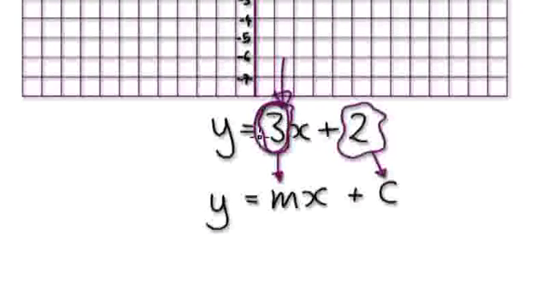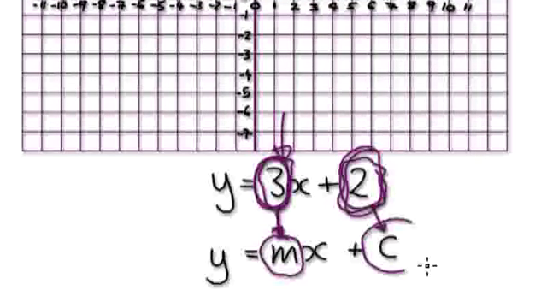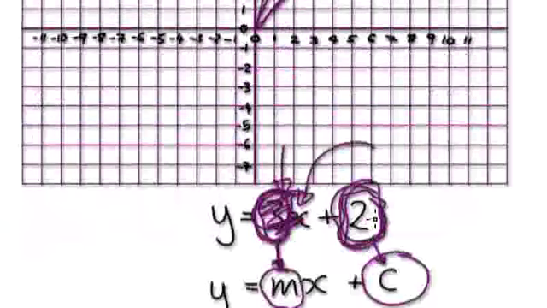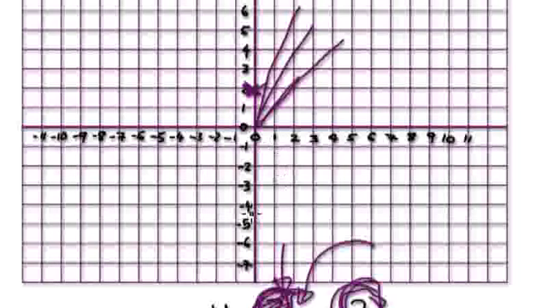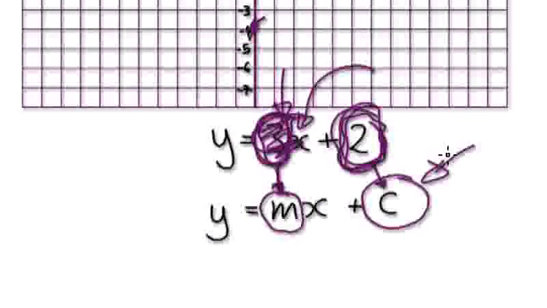In the last video, rather than saying 3x, I would say mx. So m here would represent the gradient, and this here is what's called the intercept. We're going to use c for intercept. It's basically when you put 0 into the x, this whole thing disappears, and then this will be a 2, meaning that it crosses the y-axis at 2. So the intercept is basically when you put 0 into the x, where will it cross the y-axis?